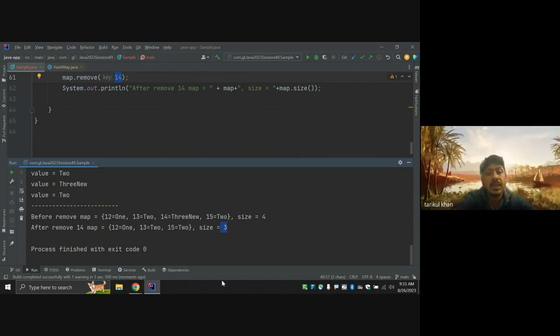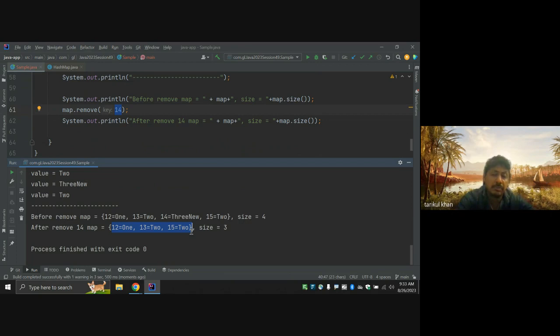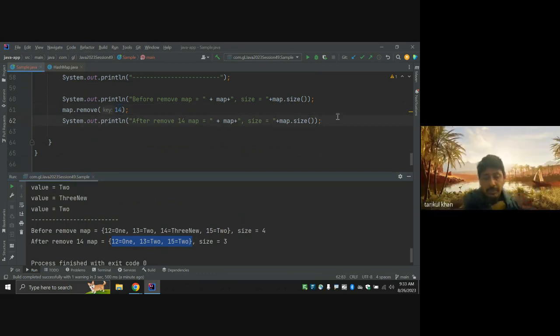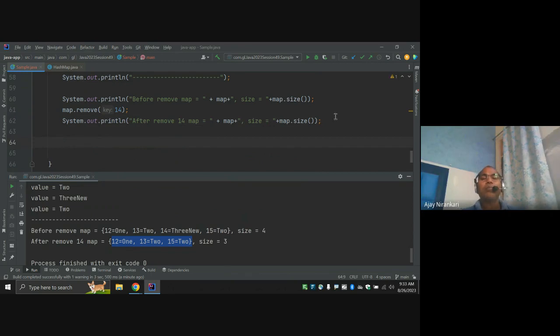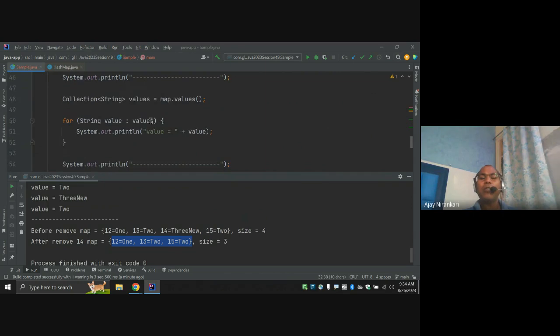After the remove, this remove function is going to remove this key-value pair from your map. Now you cannot get the key-value in this map. Is this clear, how to remove? Yes. So whatever operation you want, using these operations, you can do on all keys or values.